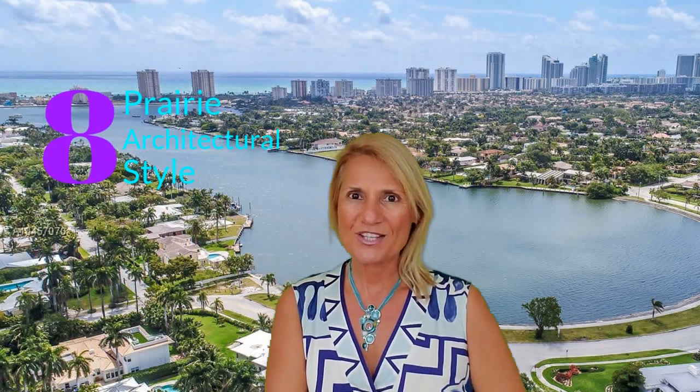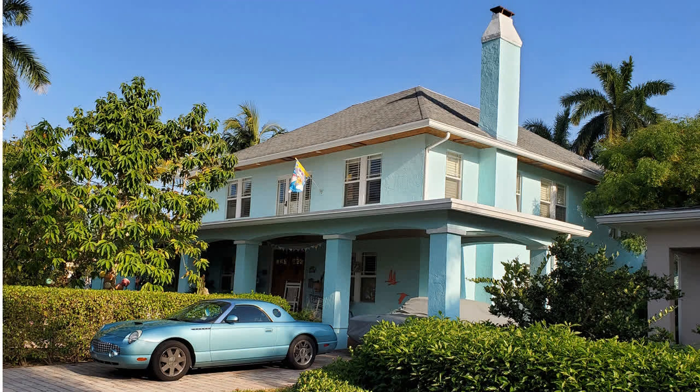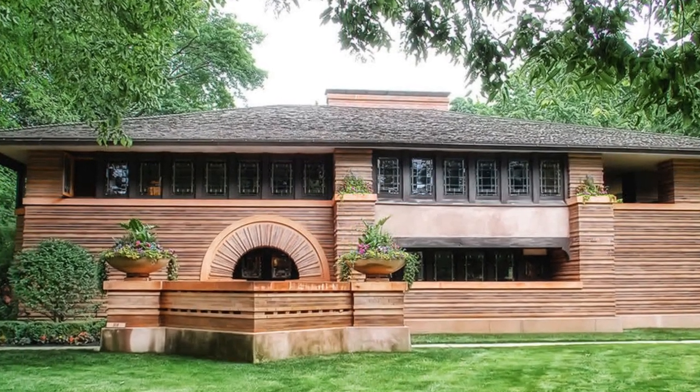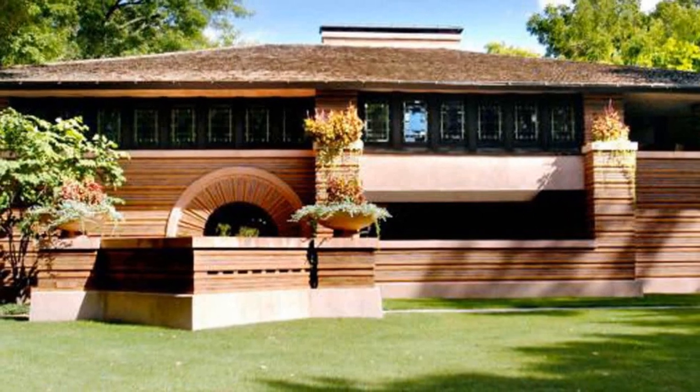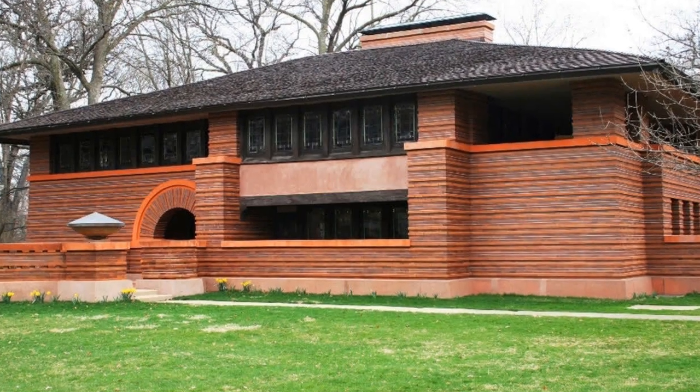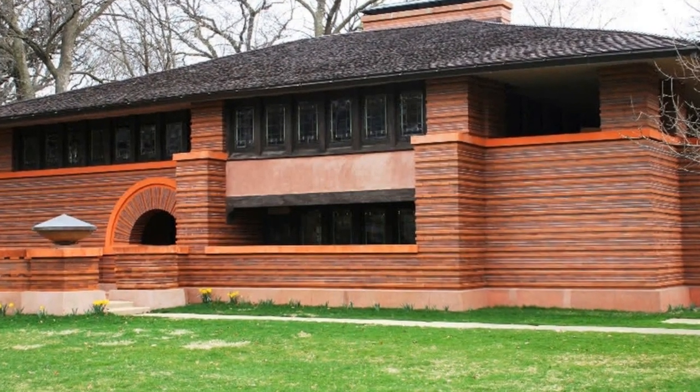Prairie Style. The Prairie Style house is largely credited to Frank Lloyd Wright, one of America's most innovative and famous architects. Wright's goal was to create organic architecture — an integration of structural and aesthetic beauty, and above all, sensitivity to human life and nature. One-storey projections with a symmetrical front facade and entryway, strong horizontal lines, and oversized eaves which appear to spread out and hug the ground define the prairie style. The open interiors, rows of small windows and art glass, coupled with a low-pitched roof, create a warm, informal and inviting space that looked right at home on the wide-open spaces of the prairie.